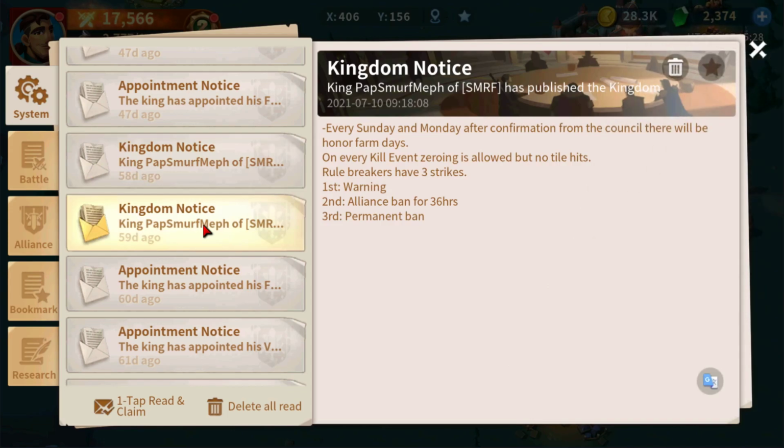Every Sunday and Monday after confirmation from the council, there will be honor farm days. On every kill event, zeroing is allowed, but no tile hits. Rule breakers have 3 strikes. Okay, so again, this is posted 59 days ago. We had to go that far back to get some server rules for S21.